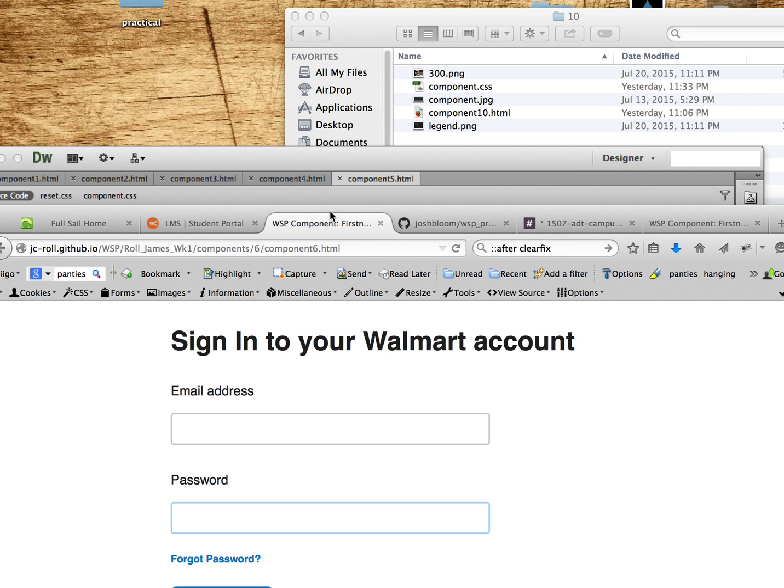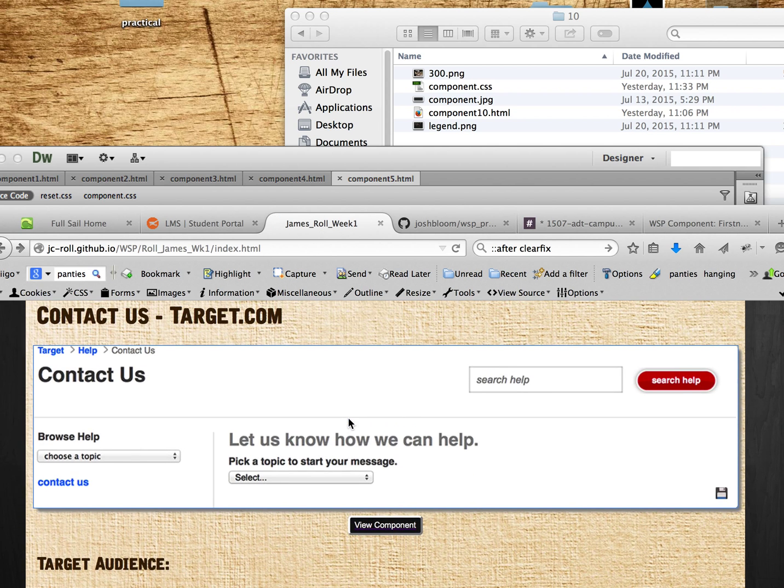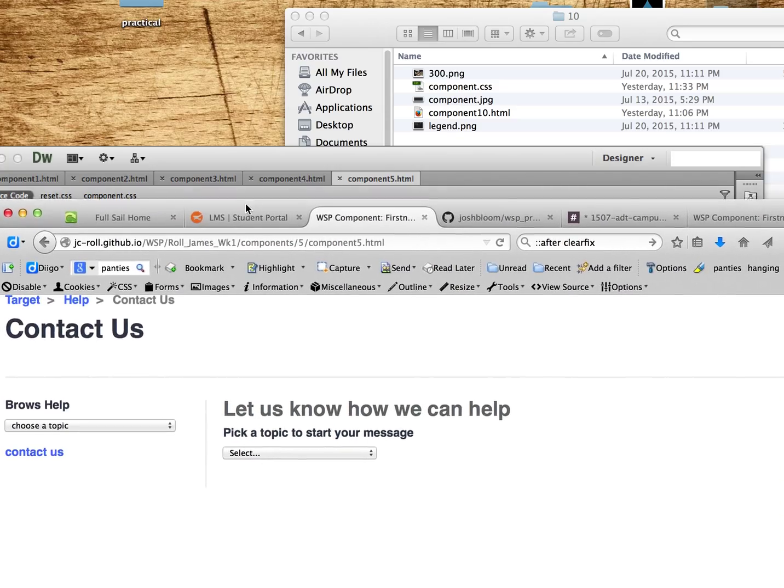Alright, number 5. This one scared me. We decided to take this out because it did not go with the contact us. And in doing so, we used after to get these in, and getting these to line up was a pain in the neck, but I got it pretty close. So here it is. I got those to line up, outer spacing, lower spacing. Came out pretty good. I like it.